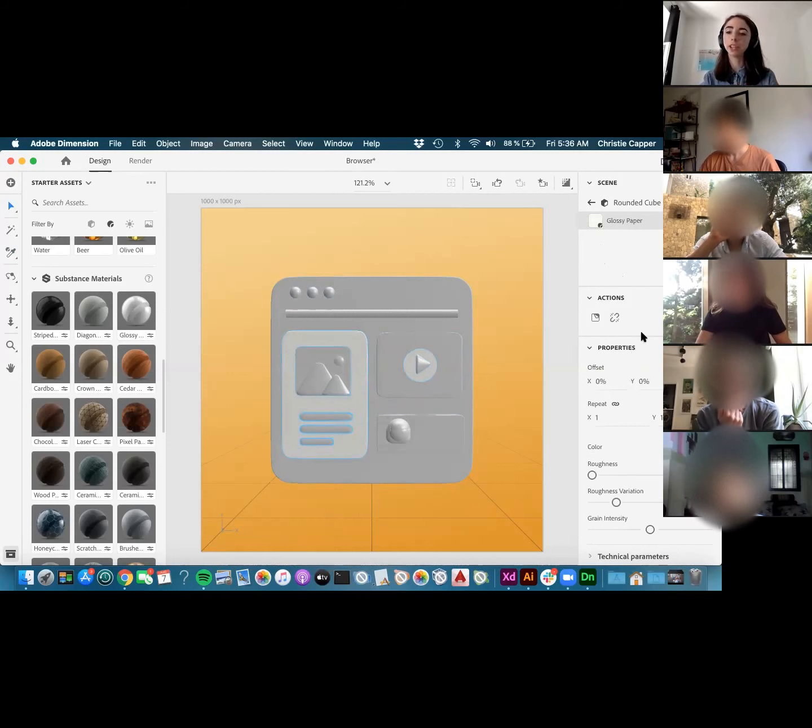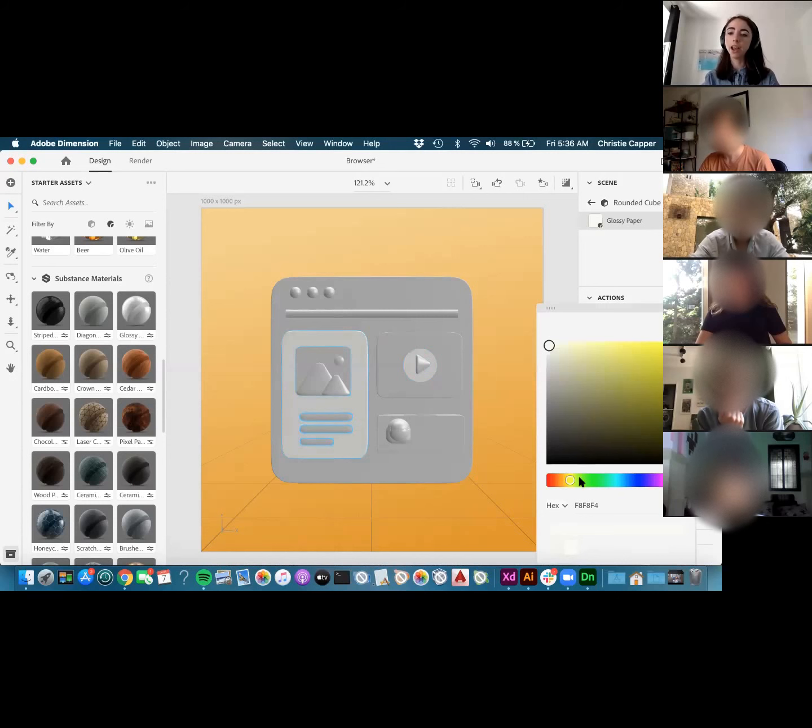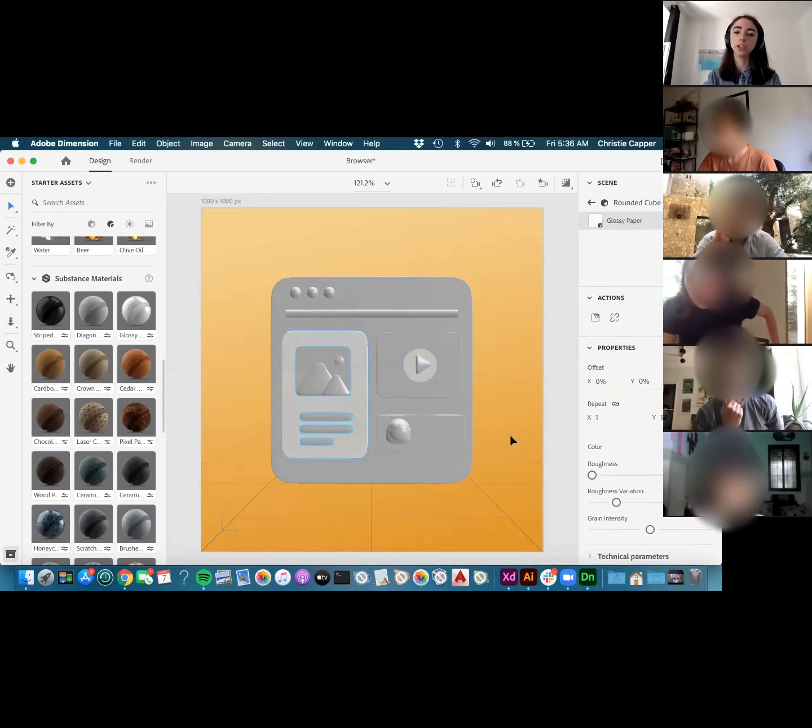what I can do is, you notice this is linked. So I can play with the roughness of this and it will affect all of the ones that are linked together. I can play with the color and the shade of it. If I wanted to do this yellow, it'll affect everything, which is super handy if you're trying to recolor an illustration quickly, or you want to test out a bunch of different styles.